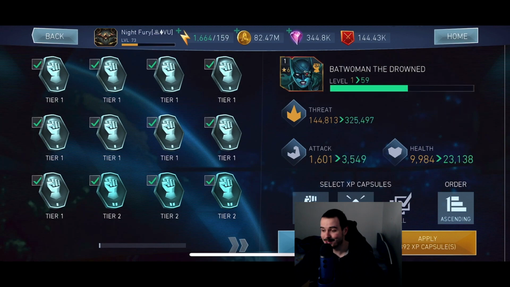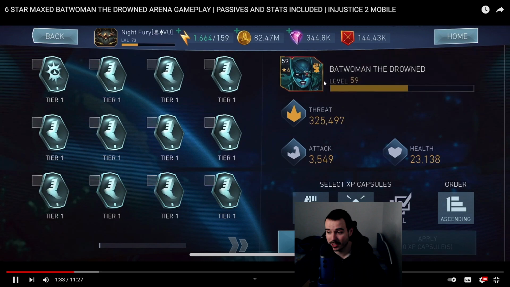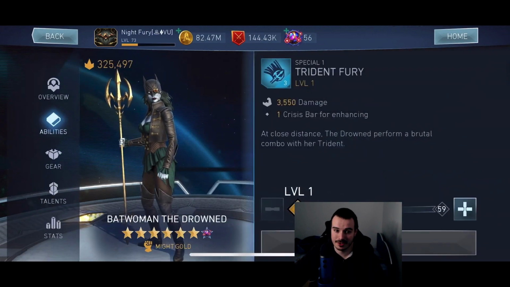How are you so poor in terms of XP capsules? Like, look at that. Look at the amount of crits. Look at the amount of gems. And then the XP capsules. Damn, bro. That's sad. But yeah, let's take a look at the abilities, because this is where it gets really interesting.